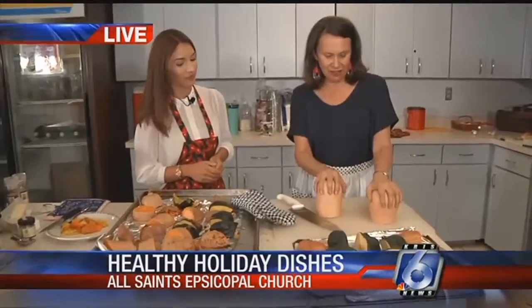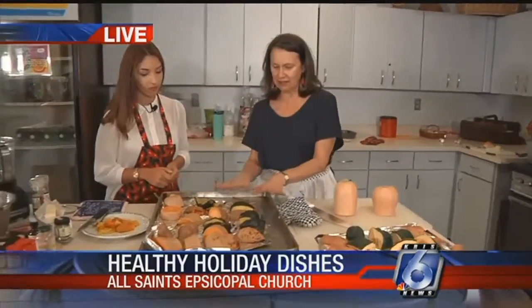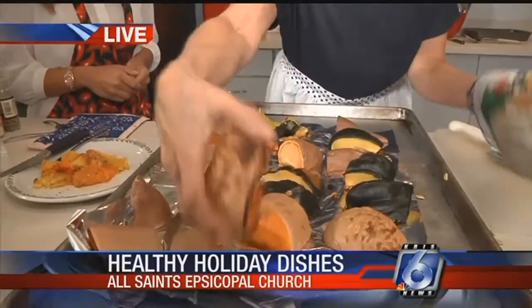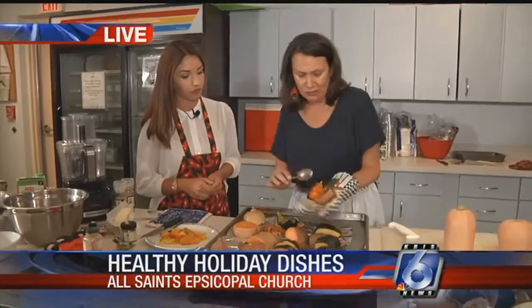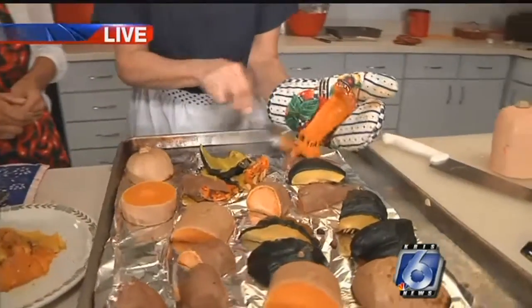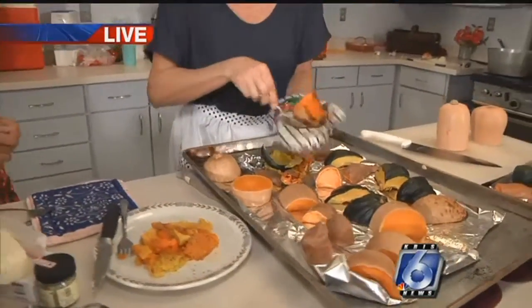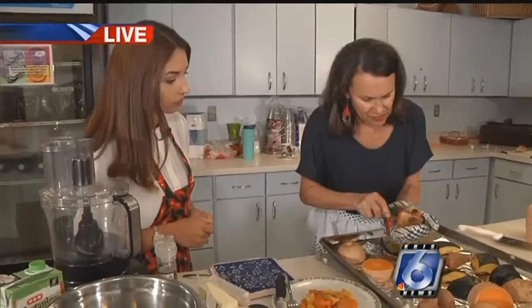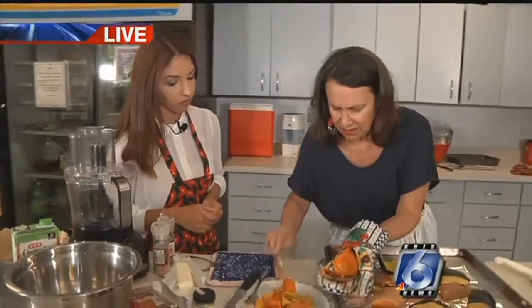You've got a dense squash and all the peelings, but once you roast it, it's like this lovely soft material. And it smells really good too. You do want to put some foil down before you roast everything, because it does have kind of a sticky consistency once it roasts. So just go ahead, take your seeds out — actually, a spoon works pretty good. So you're scooping the meat out once it's roasted. That's why you don't have to worry about peeling it. So we're just scooping out the acorn squash.